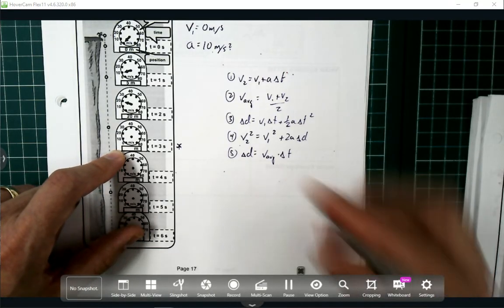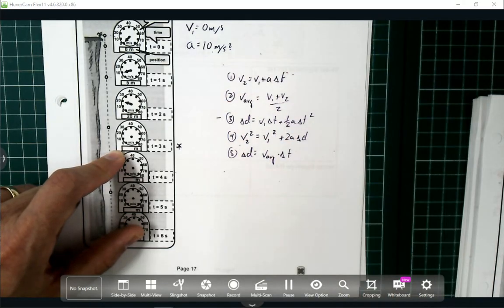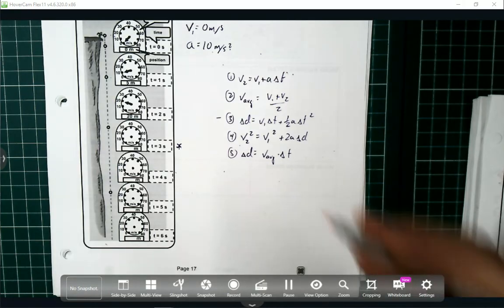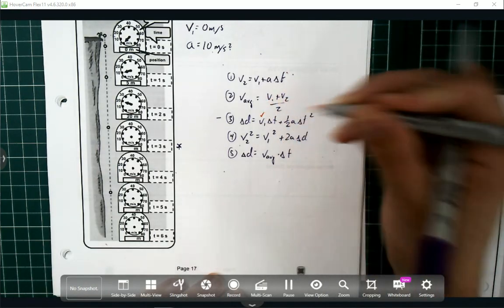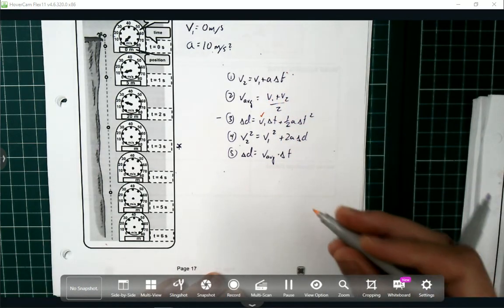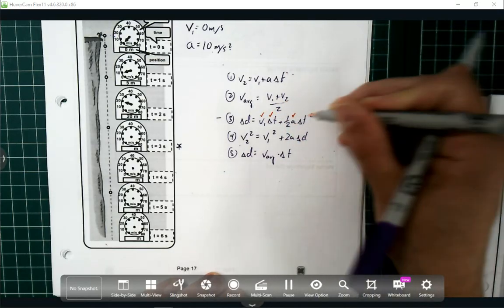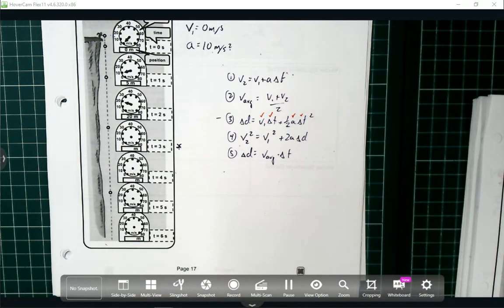Equation 3? So she says equation 3, let's take a look at this. Let's examine it. If I wanted to know how far after 3 seconds, do I know V1? This is just me taking stock. I'm checking my inventory. Do I know the time? 3 seconds. Yeah. Do I know acceleration? Yeah. Do I know time? Yes, look at that. Easy.